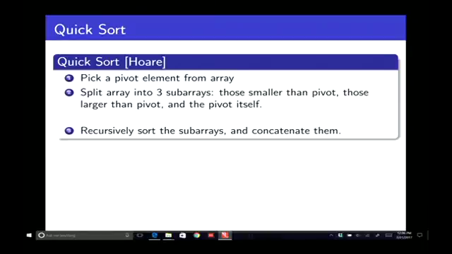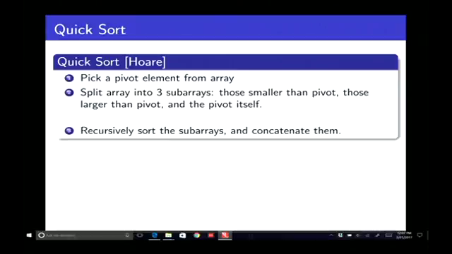Everybody has heard of quicksort? Who hasn't heard of quicksort? Just to know, right? Okay, quicksort is another sorting algorithm, right? It's also divide and conquer, but it's a little bit different divide and conquer, right? In merge sort, we broke the array, recursively sorted it, and then had to put them together by merging, right? Okay, in quicksort, we split the array first into pieces that we know will be separate, and then we recursively sort them so that we don't have to merge them together.